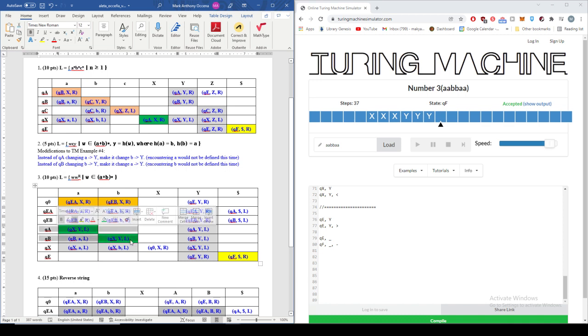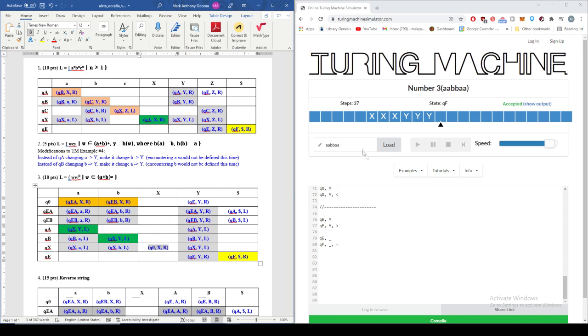And once the right side is marked, it will go to the state QX, where it will just go back and find the recent X. Then once it finds the recent X, it will just go back to state Q0 and then start the pattern all over again.